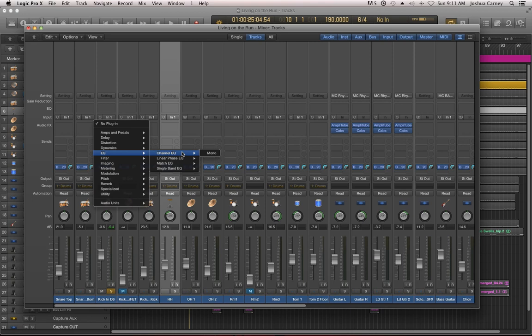My idea for that is that basically if you compress a track and then you EQ it after the compression, you can kind of undo some of the dynamic processing that you're doing to it. So I always like to put EQ first and then compression second. EQ and compression are sort of like your bread and butter of mixing. Before you even start thinking about using modulation and time-based plug-ins like reverb and delay and chorus, you want to make sure that the mix sounds good with just EQ and compression alone.